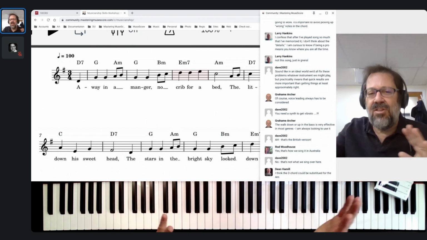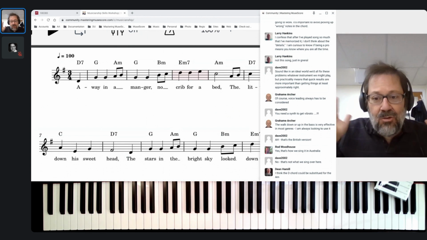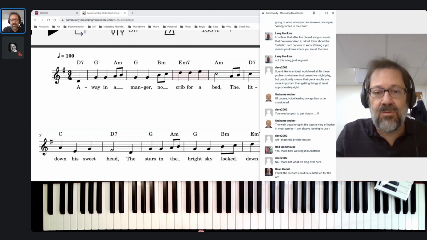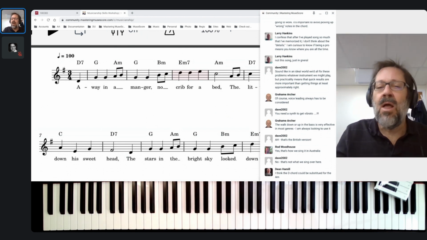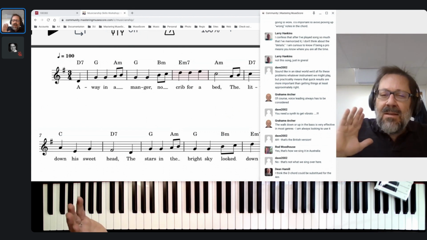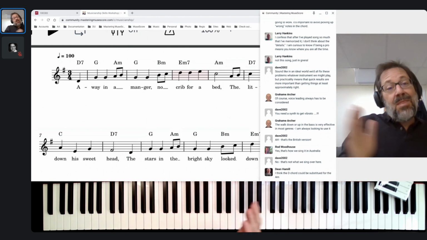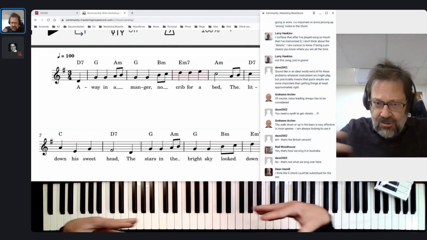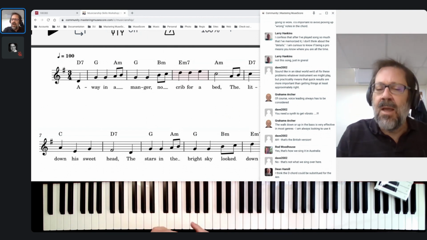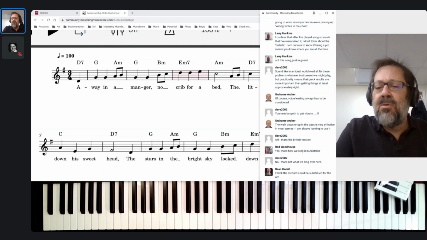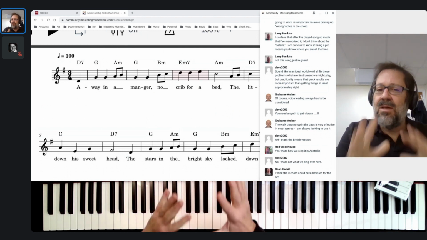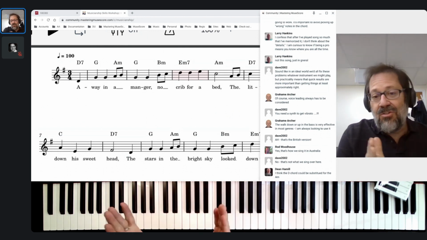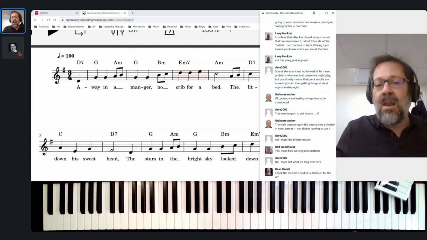But so these things should be working together. Your act, because some of you know this melody and I don't. So having the brain tell you what to expect is useful, but then knowing how it actually is commonly done is useful, and then you kind of take those things and put them in a blender and get the right answer. So I'll be curious to see other people's thoughts about this in particular, because it's a song that I don't know, and I'd love to hear other people's thoughts on these chords.